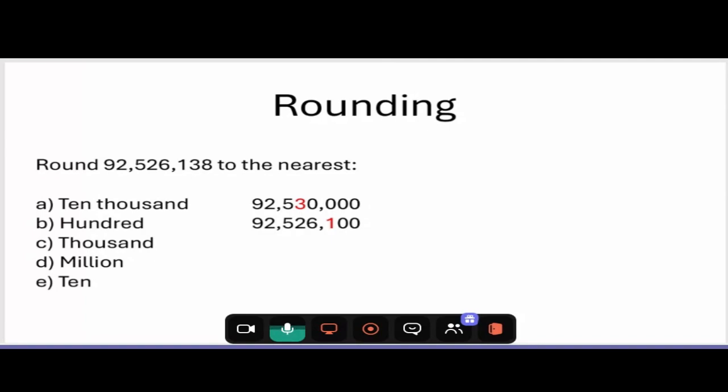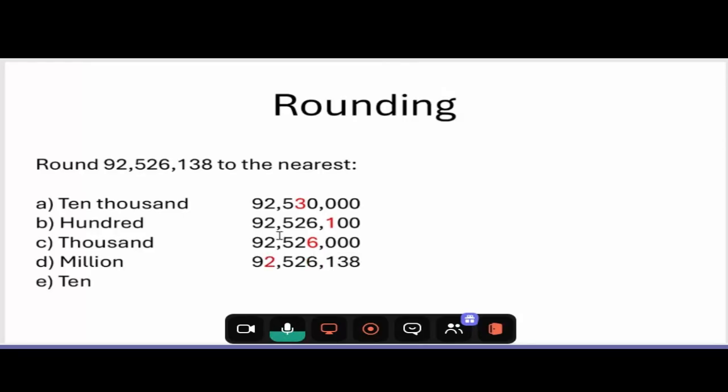Let's round to the nearest 1,000. Ones, tens, hundreds. So the 6 is in the thousands position. We are going to look only at the digit that comes after it in blue and ignore everything else. If that digit is 5 or up, the 6 would round up to a 7. If it's 4 or down, the 6 stays a 6. So it's a 1, so the 6 stays a 6, and everything after the 6 becomes a 0.